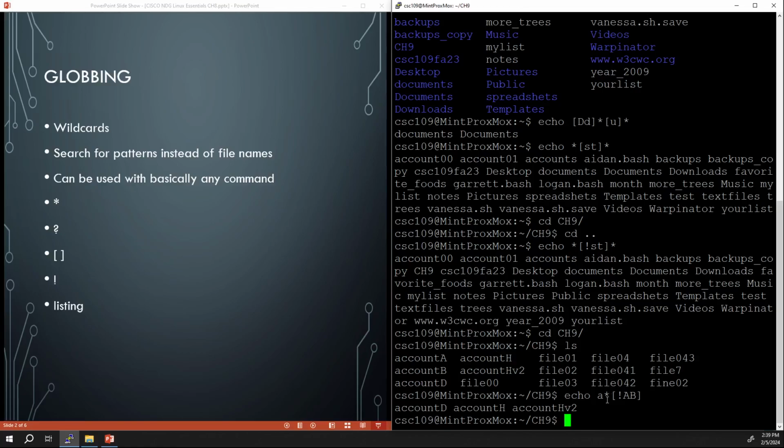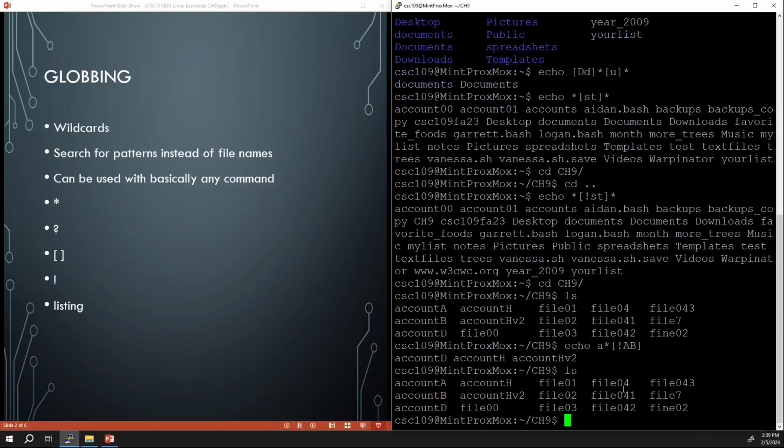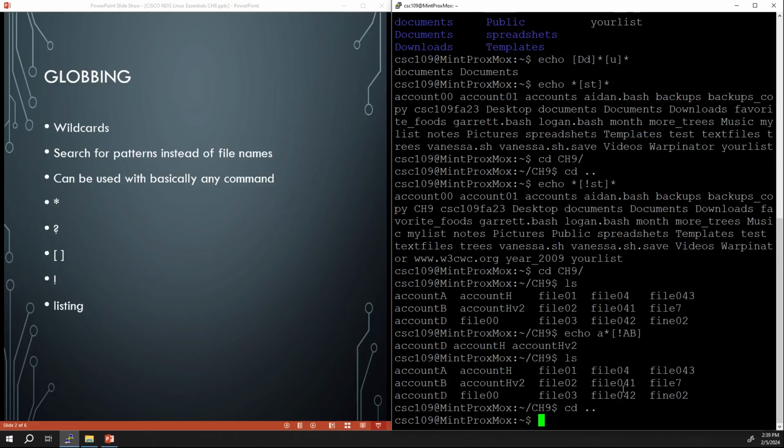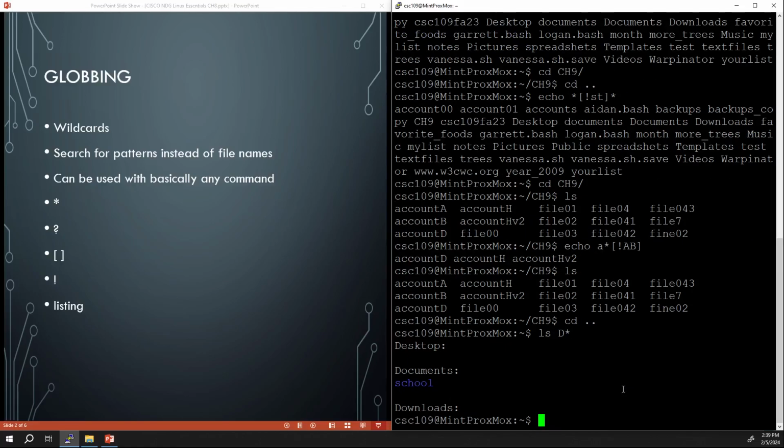Now, if you're paying attention, normally you're thinking listing documents or directories, that's the ls, right? I want to see all the lists in here, and I haven't been running the ls command. The reason for that is if I did that, and I said ls d asterisk, notice how it's showing me the actual contents of these directories. It's not just saying, here's desktop and documents. No, it's saying here's the contents of desktop and here's the contents of documents.